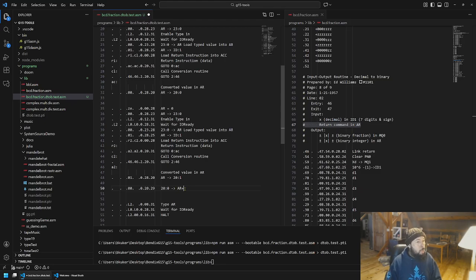Oh, we don't want to put it into AR plus. We want to put it into ARC. And then we want to take this, very similar, copy the value at 21, but this time we want to put it on line 29, so that's the accumulator's plus line. We're going to add those two numbers together, and then we're going to type it out.